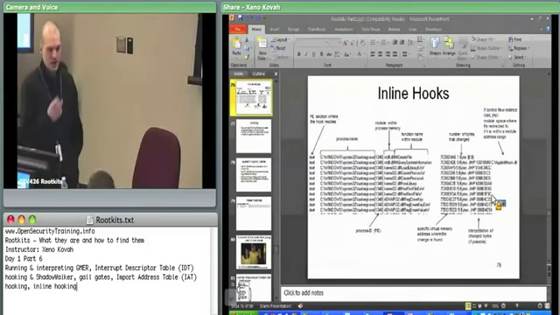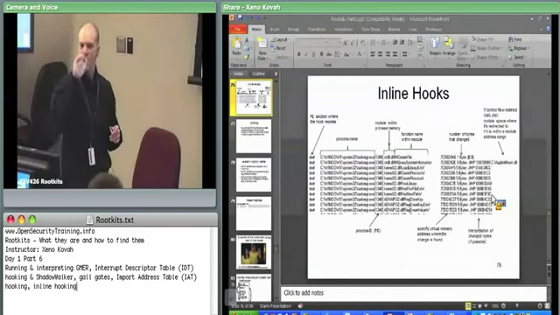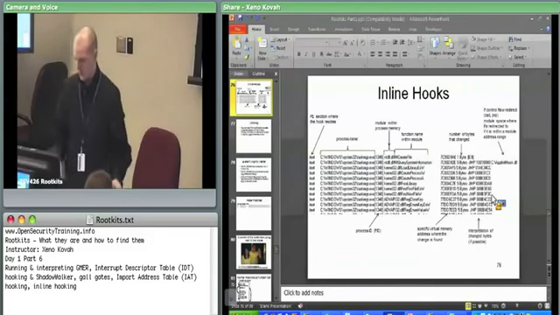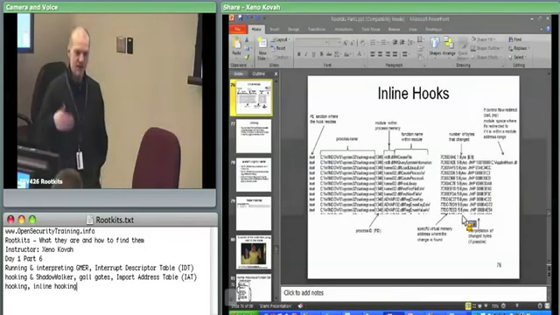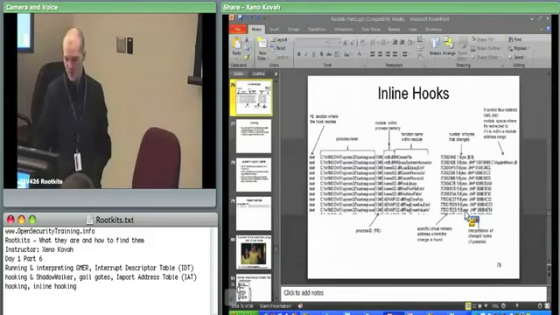Is there a search option in GMER? Say, like, I want to look for memory address so-and-so with that piece of... Right, so is there a search option? No. Pretty much the way it works is by default, it's searching on everything, and if it can find it, it tries to fill it in. You saw there was that one case before where there's a hidden process where it didn't quite link up the fact that those things corresponded. But pretty much, if it can find it, it fills it in. Otherwise, I don't believe there's any search.